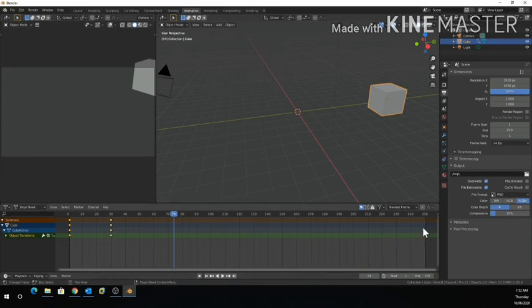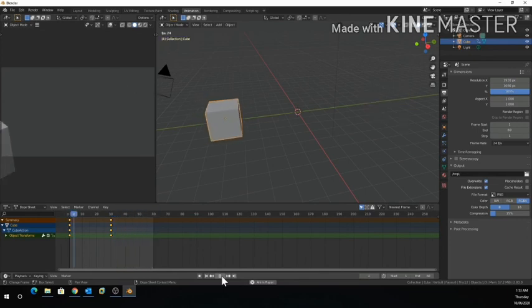We can actually reduce the number of frames. Maybe I'll change that so we want our animation to end at frame 60. Okay. So as you can see, if I play now, it will go to frame 60, start again up to frame 60. So that's how you animate using Blender. In next lessons, we are going to do more complex animations, but this is just an introduction to animation.